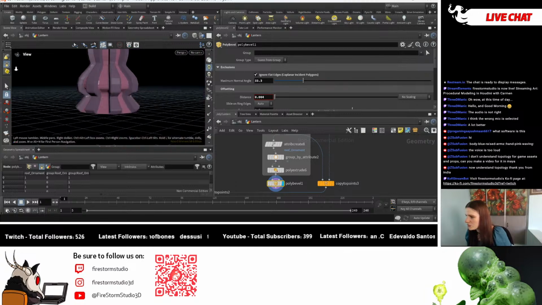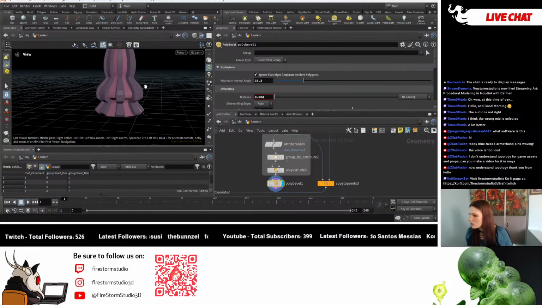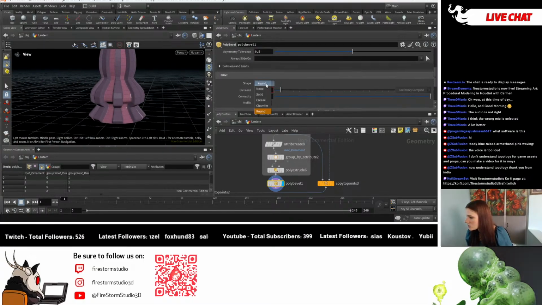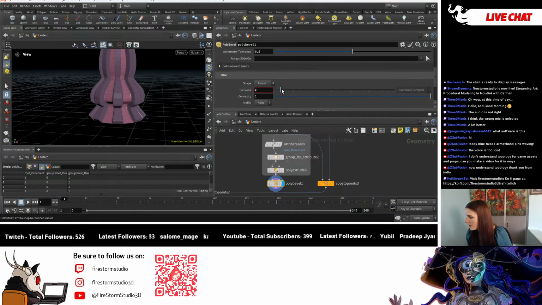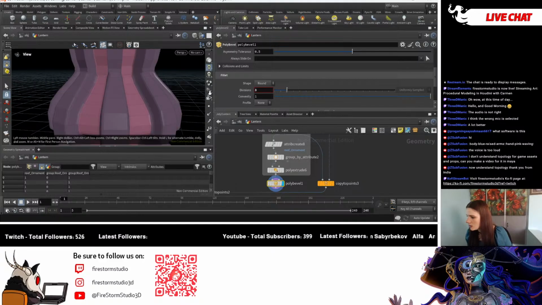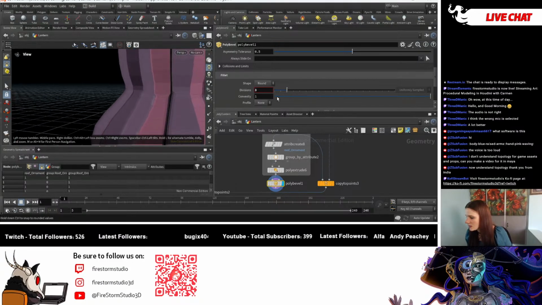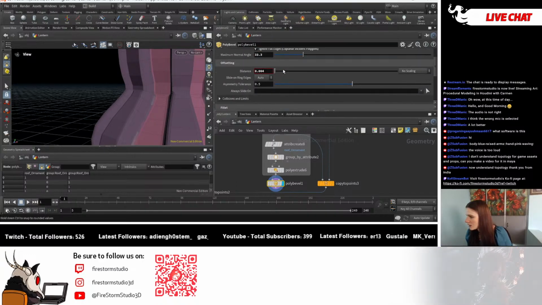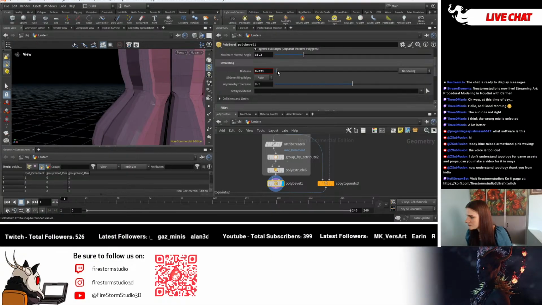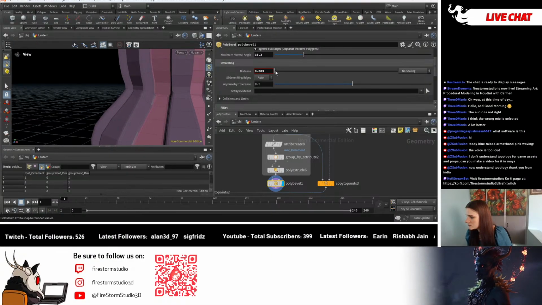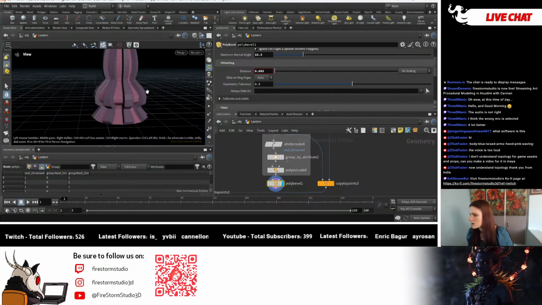I might not get it perfect, but that's good enough. Right, so that's round. Do I want it to be round? Probably. Let's see. That's probably fine. And then I can adjust the distance. That's probably fine.